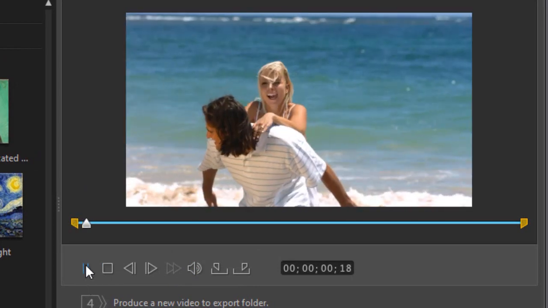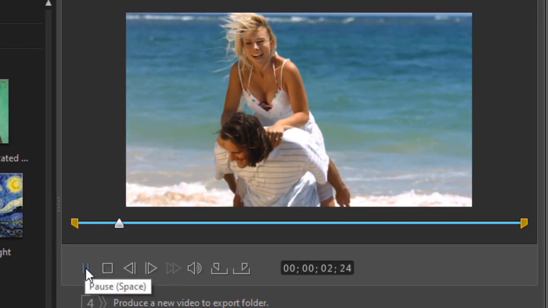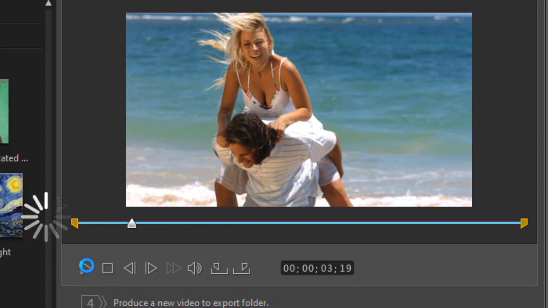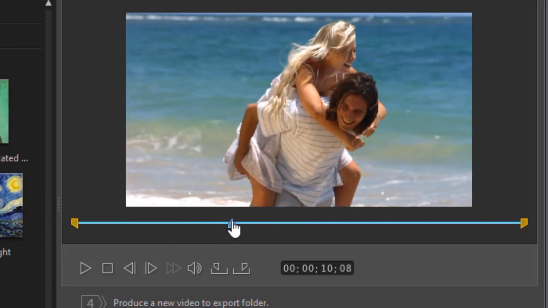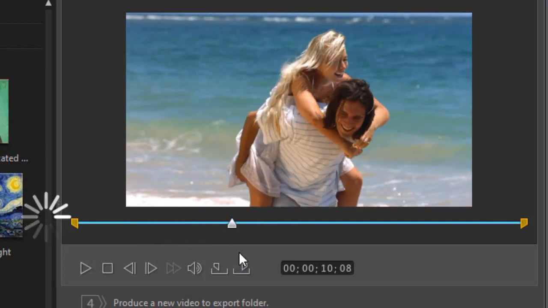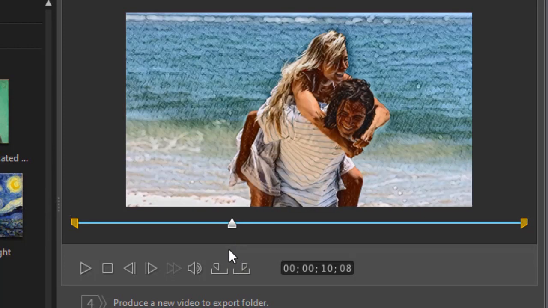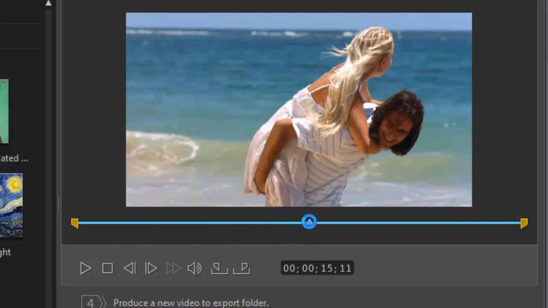Now if I play it, it's actually going to play the original video because it only impacts one frame at a time. I can move to any frame I want to inside the video and it will pause and it will immediately render that frame like it would be if it were applied to the entire clip. So I have to examine one frame at a time to see, is this going to work the way I want?